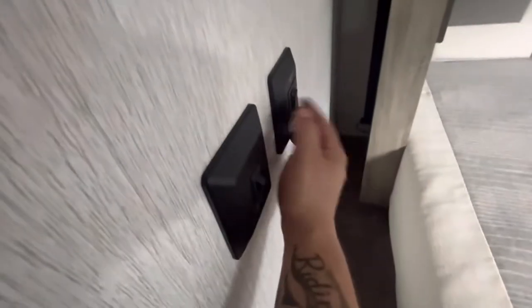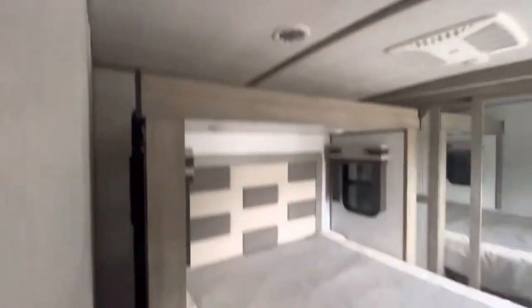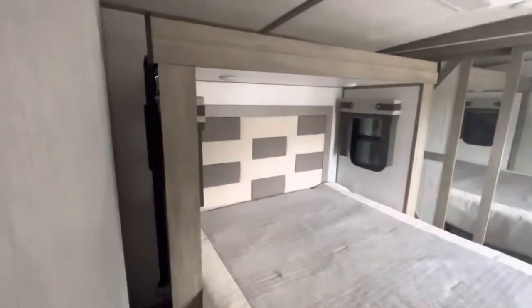All right, now I'm going to the bedroom. So you have your switch right here for the bedroom side. You just have in and out. And again, you just press and hold it until it stops.